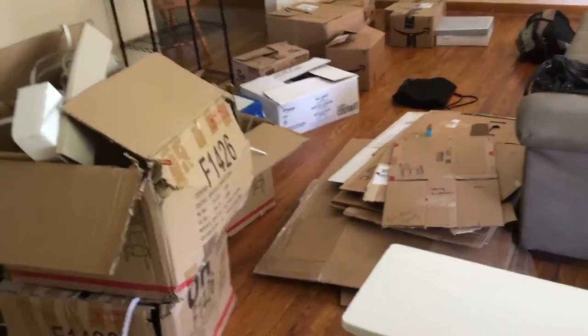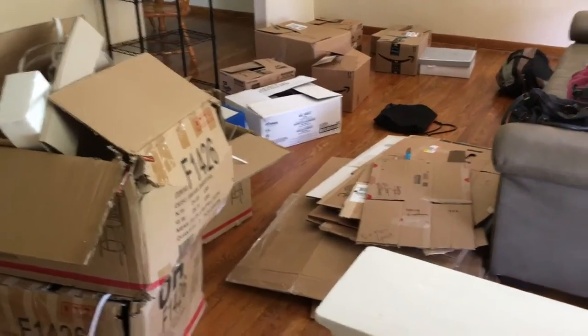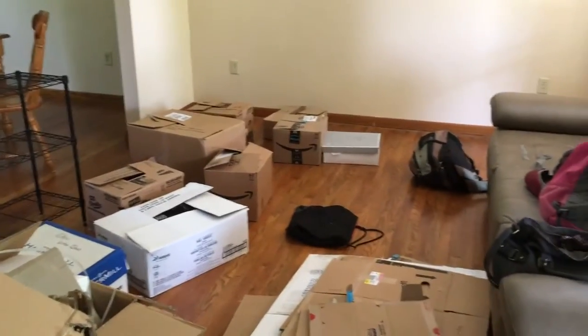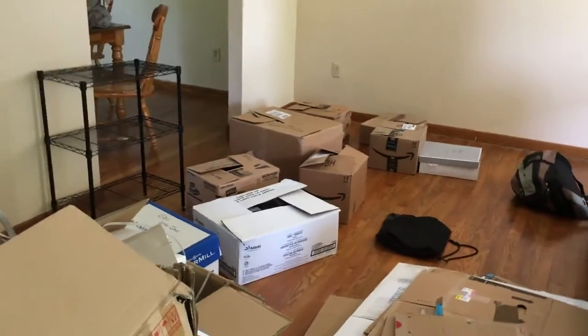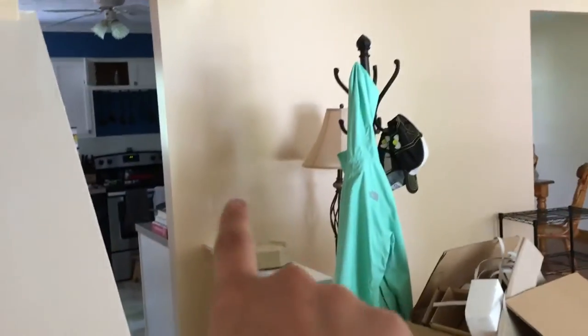Here is the front hall living room — this used to be covered with boxes. We've gotten really good; there's only a couple left, and the only ones remaining are stuff that goes in the living room, which is one of the last rooms we still have to do. We still have to do the living room, a little bit of the kitchen, and the study. There used to be wooden columns that connected from top to bottom — we took them out. I love it; it just feels so much more open.